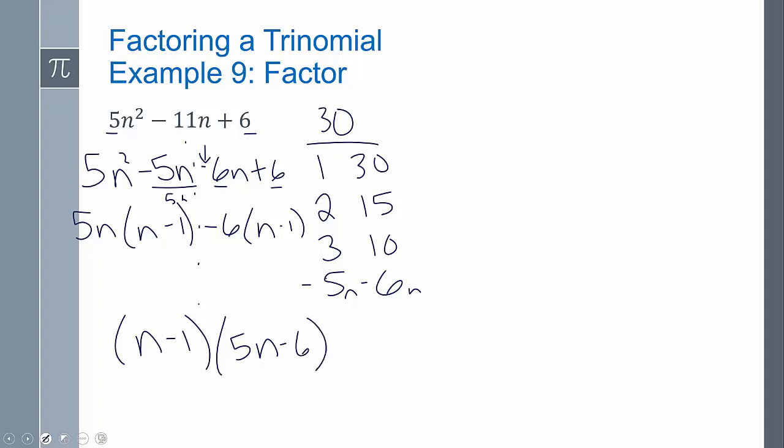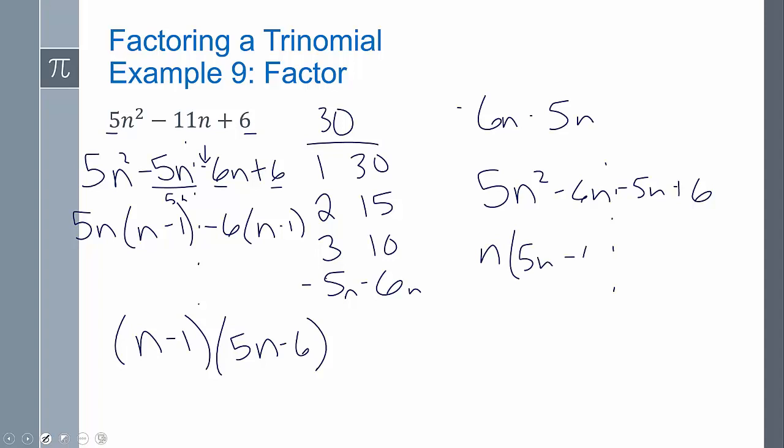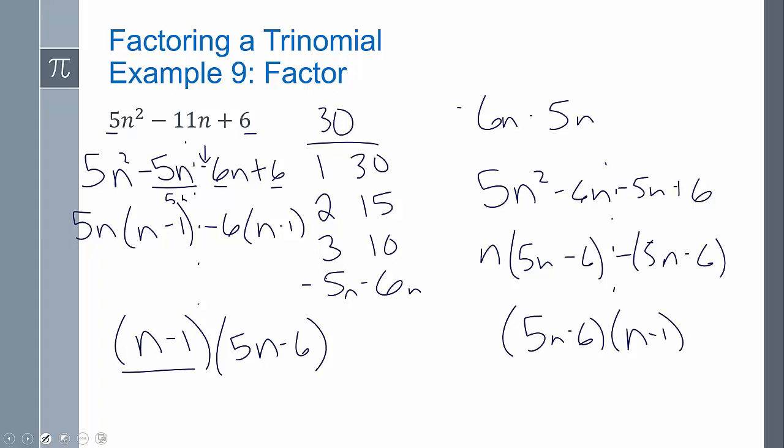Now a common question that I have here is, well, what if I wrote negative 6n and then the minus 5? Does it matter which order that you do it? The answer is no. It would factor just the same. Otherwise. So what's in common? Just an n. The minus, and then that's it. So what's the same? 5n minus 6. Whatever's in front, n minus 1. Boom! They're the same. Look at that. So it does not matter which order you write it in.